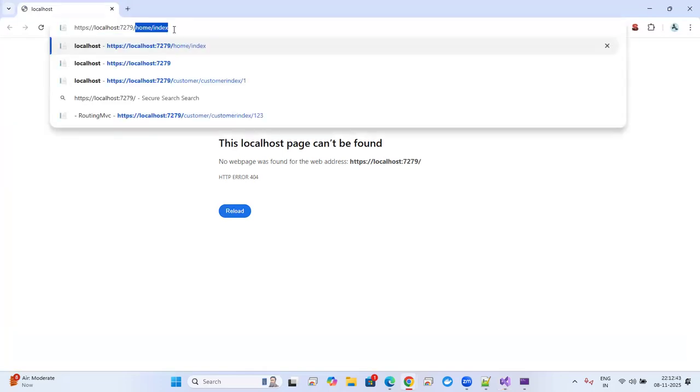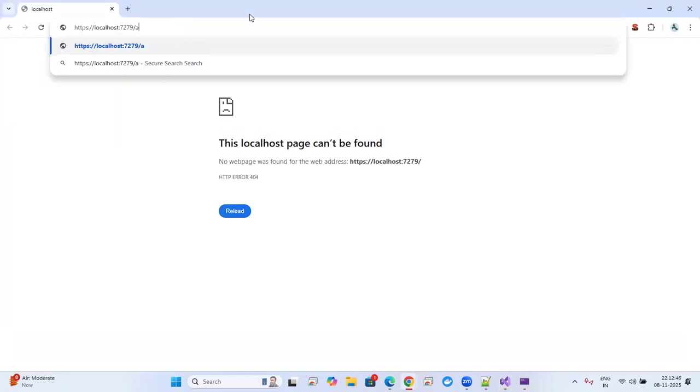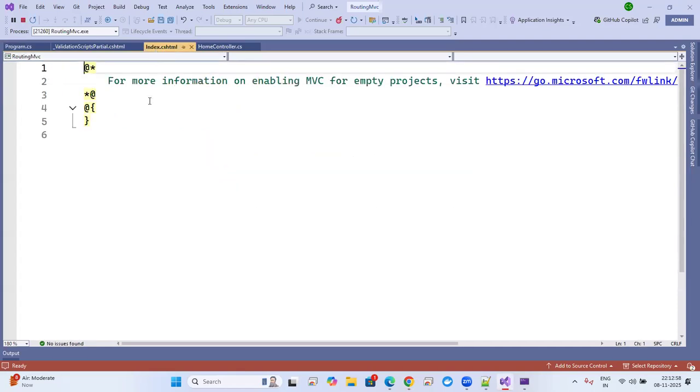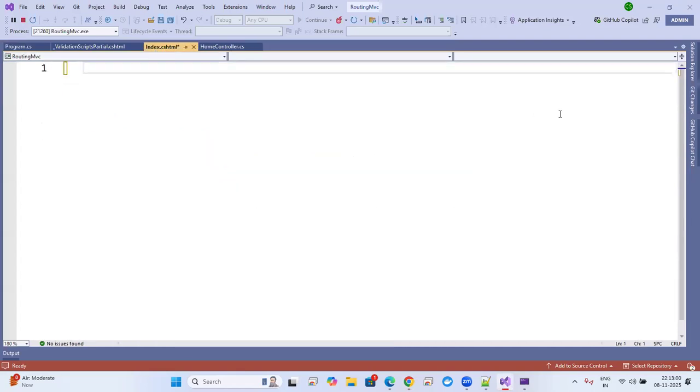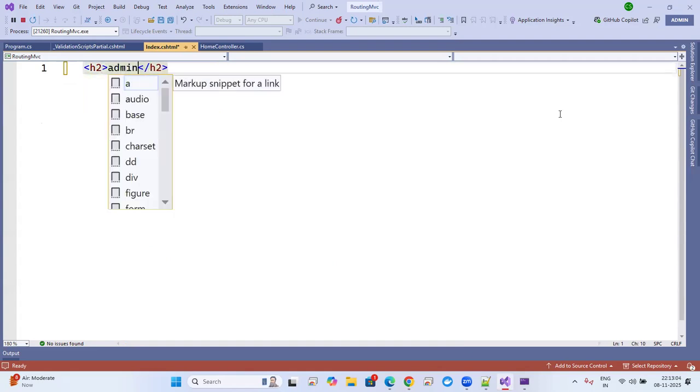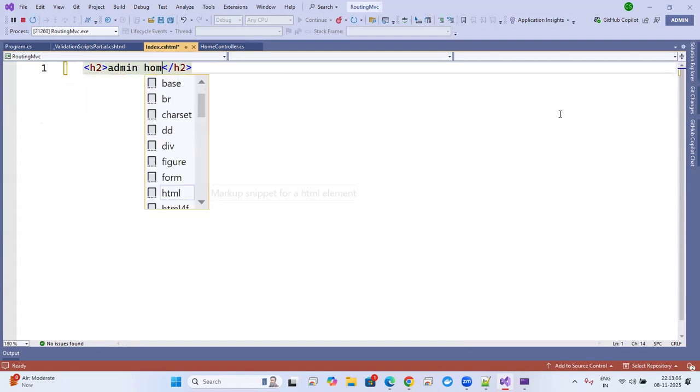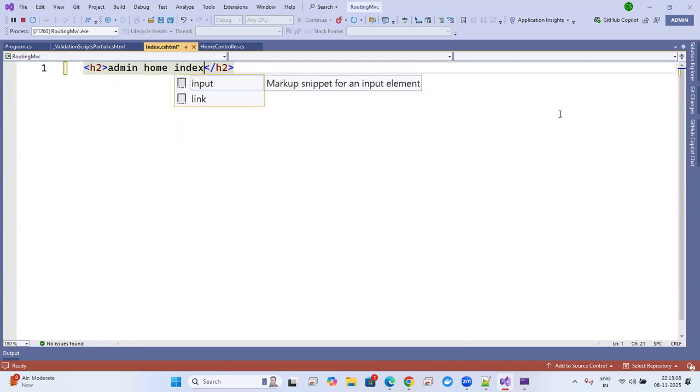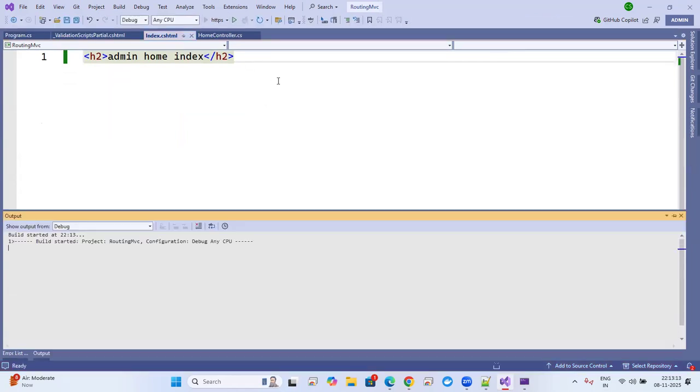Okay, so we have created the area admin, and the controller is home, and the action is index. Okay, then enter. Then load it, because inside the view we have an empty controller, so we write it here: admin home index, close.